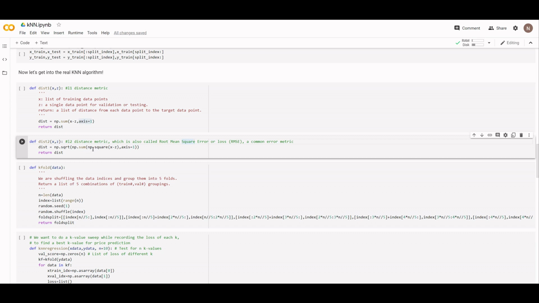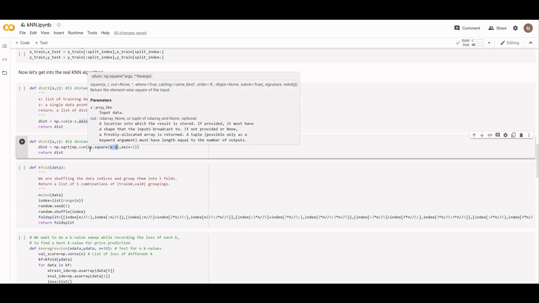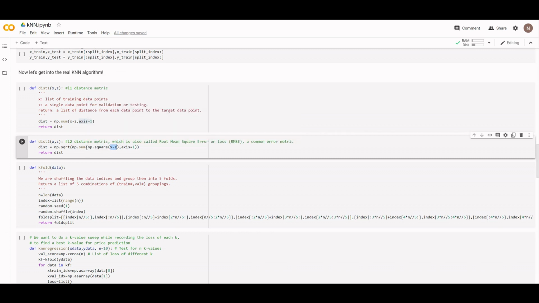To do that, we will call numpy.square first to make an element-wise square operation of the distance between the two data points, and we're summing them up, finally taking the square root.